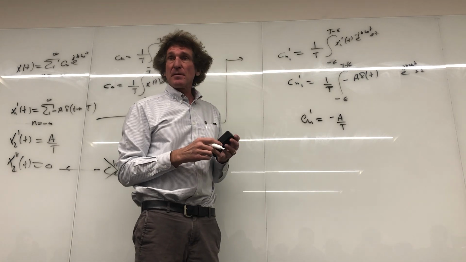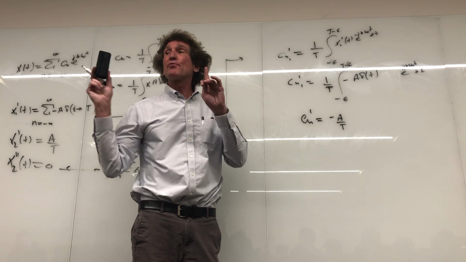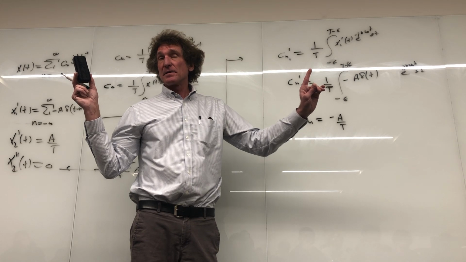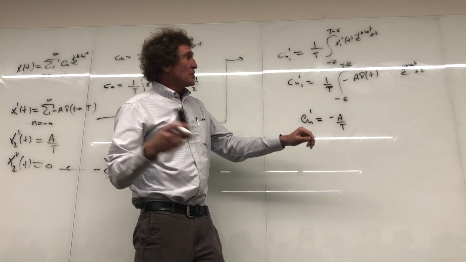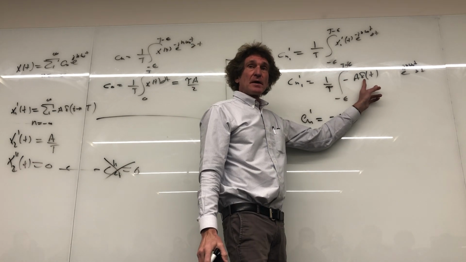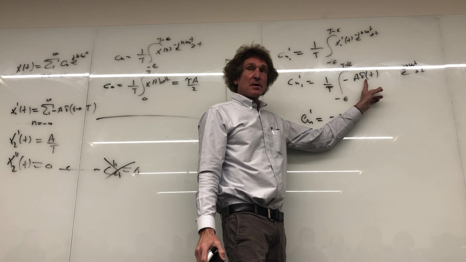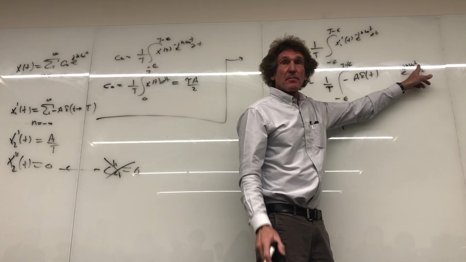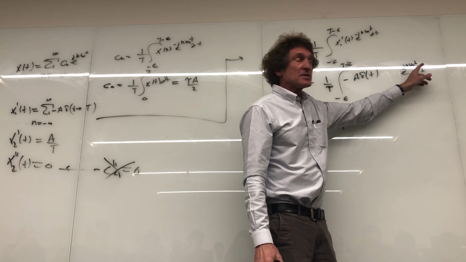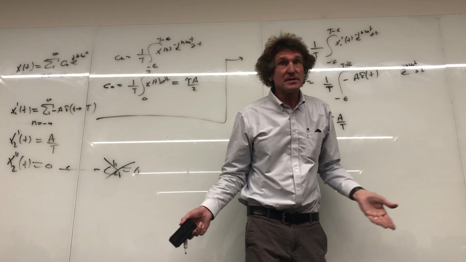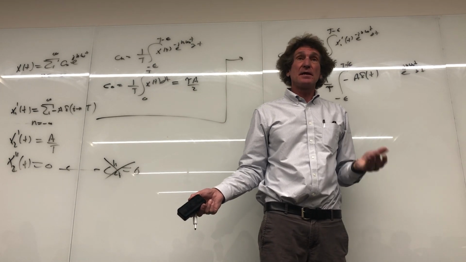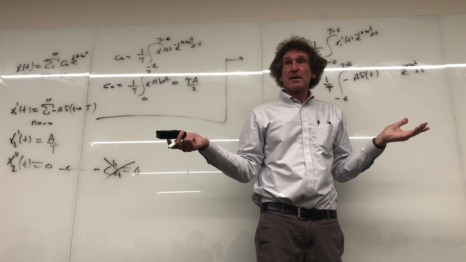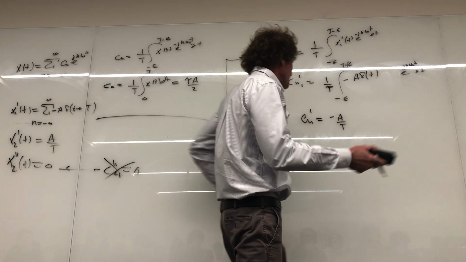Just take a look. Do you agree with me? That's c of n prime, right? For any value of n, correct? Doesn't matter what n is. Can you explain that one more time? When you integrate a delta function, you find out where it turns on, right? You agree it occurs at t equals 0. So you stick 0 in there, and you extract the value of the function. Well, e to the 0, no matter what n is, is still 1, correct? e to the 0 is 1 for any value of n. n times 0 is still 0. Correct, class? So that's what this is.